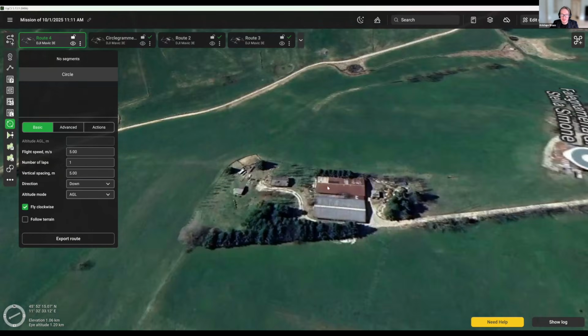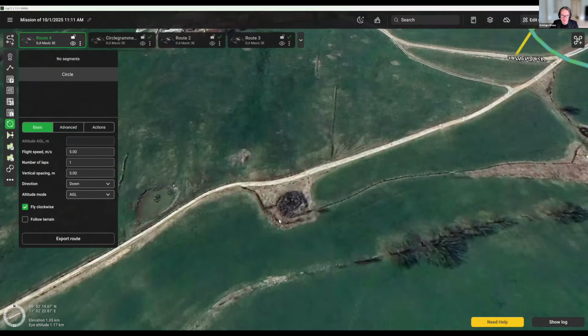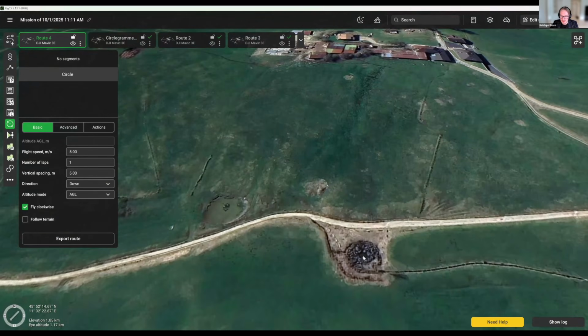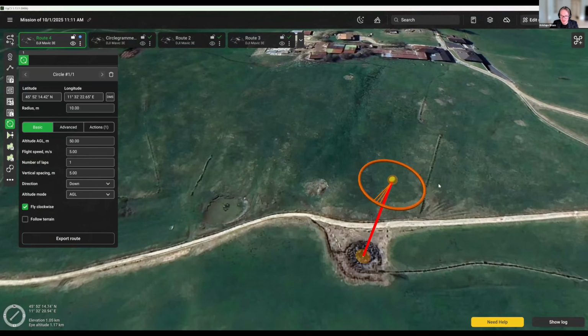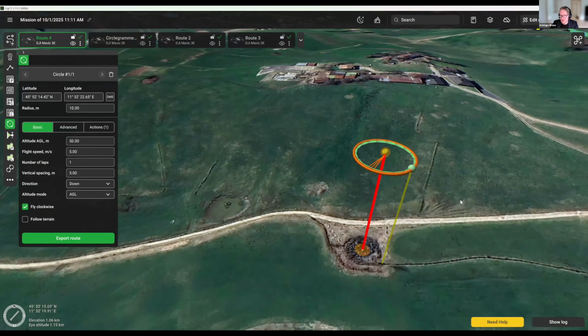And so now with this selected, we can go to a location where there's some tower. We can, for example, go here. Imagine there's a tower in the middle and then place the circle segment. When you place it like that, obviously it's just one single circle in which the drone will be facing towards the middle. But if you want to scan a tower from multiple levels, what you can do is set the number of laps that the drone has to do and a certain spacing for them.